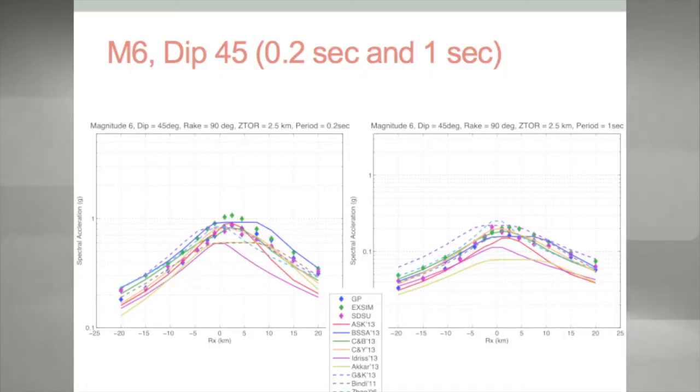He does not have a hanging wall term. He's not looking to capture that. And then as we're coming across the top here, this is BSSA. So they have a plateau, and then they come down on the other side. But for the most part, everybody is fairly well constrained on the hanging wall side. A couple of lower ones with Zhao.